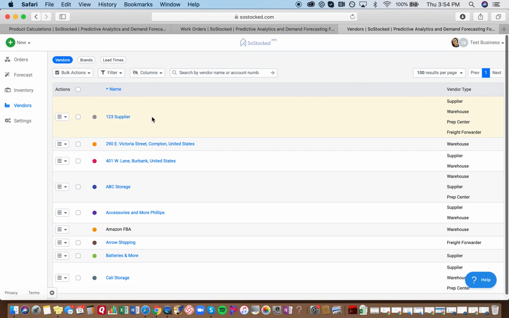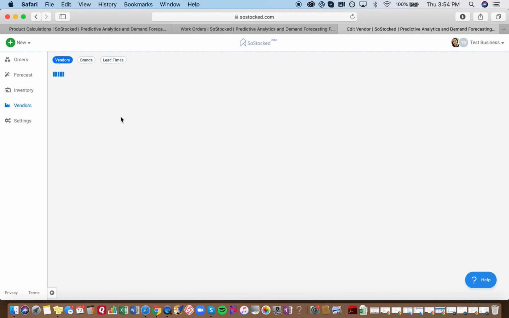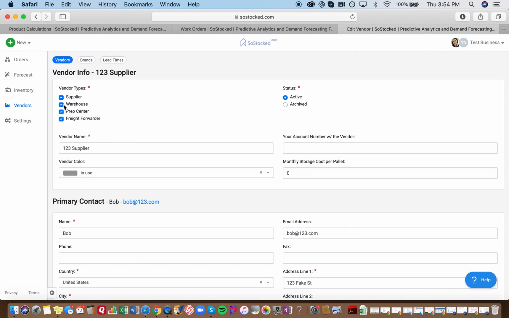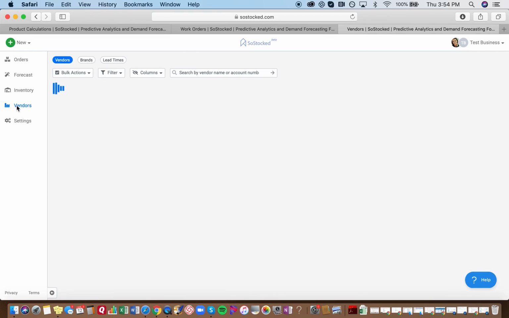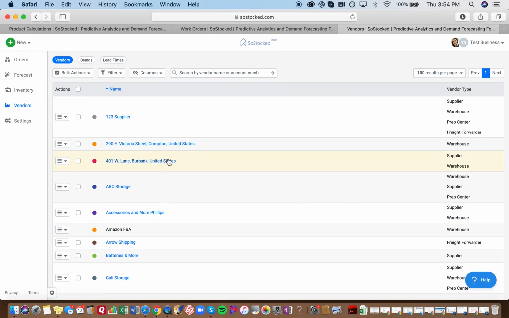So whoever is building that bundle for you, whatever vendor that is, even though he's a supplier as well, he also needs to be assigned as a prep center. The way to do that would be simply to come in and select prep center. So that's the first thing. Whoever is bundling it is also a prep center, no matter what other type of vendor they are.